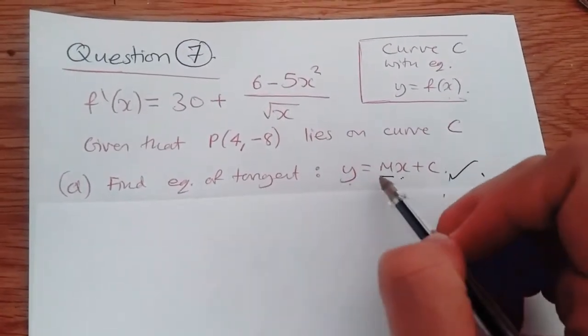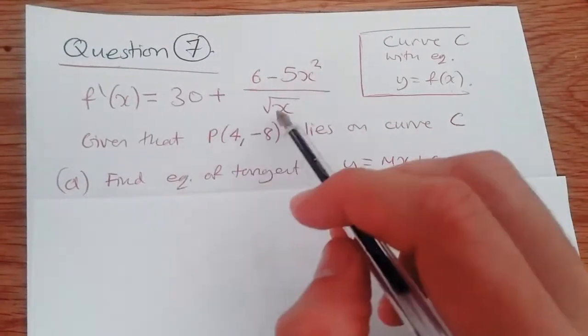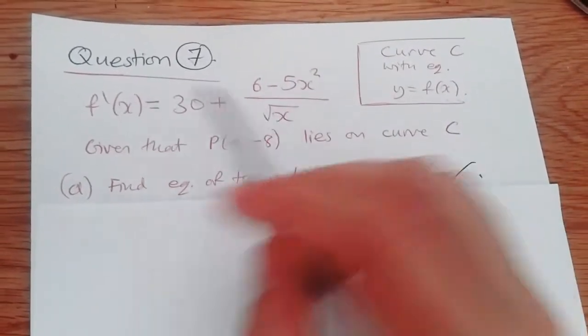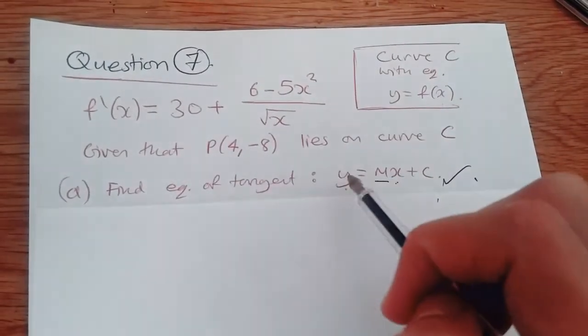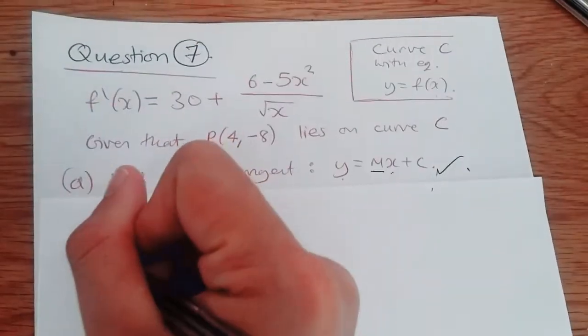So we can substitute this in. But to get m, m is also found by this gradient equation. So we need to recall that the first derivative of a curve or anything is also known as the gradient equation. And we find it by plugging in the coordinate required to get a gradient at this point. So let's have a go at this.